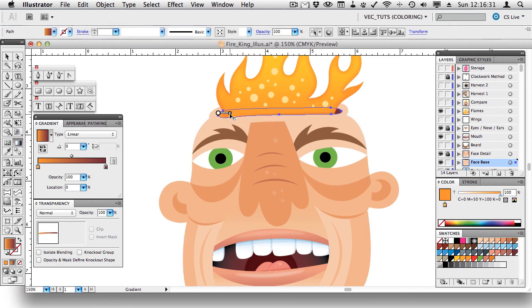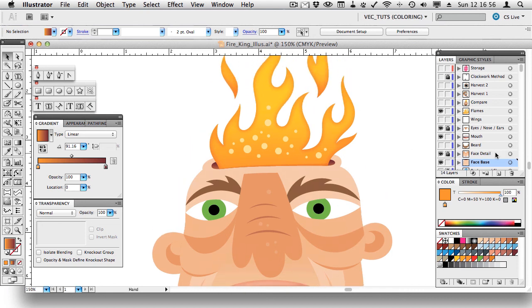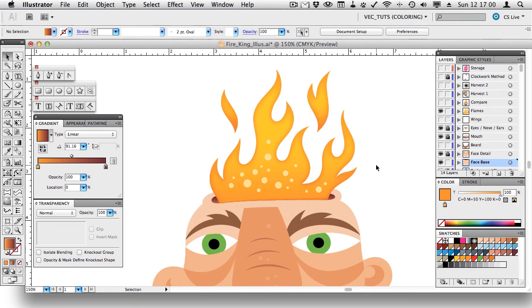And this is going to be a really tiny gradient. There. Now I think we need to adjust the angle and the depth there. And that way you can see just ever so slightly the subtle fire within showing on the inside of the dude's head. So that's the detailing on the flames.